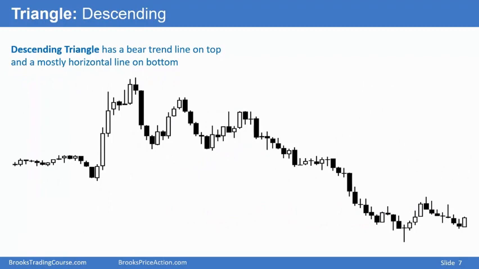A descending triangle, the bottom of the channel is flat and the top of the channel has lower highs, a bear trend line. Reversal down, reversal down here or here, so it's a triangle. I have 3 pushes down. That means there are always at least 2 pushes up. Again, I start using here and this to draw a line. It would be slightly descending, and then we tried to bounce here. I would change the line using this reversal attempt and this and ignore 0.4.